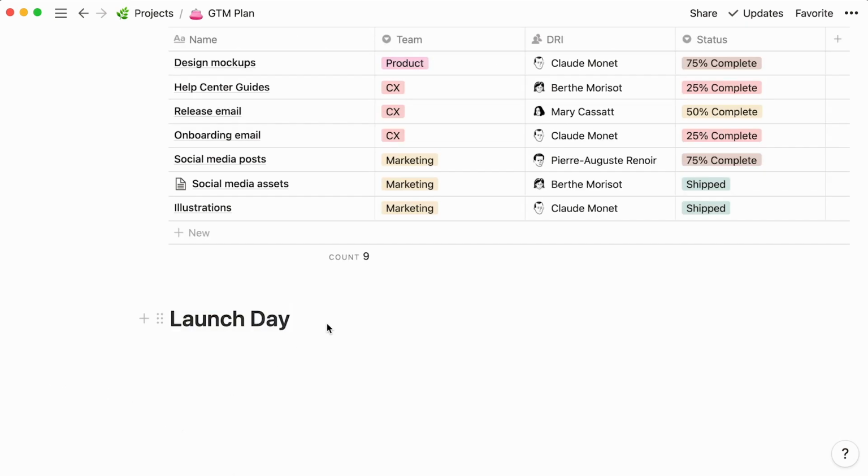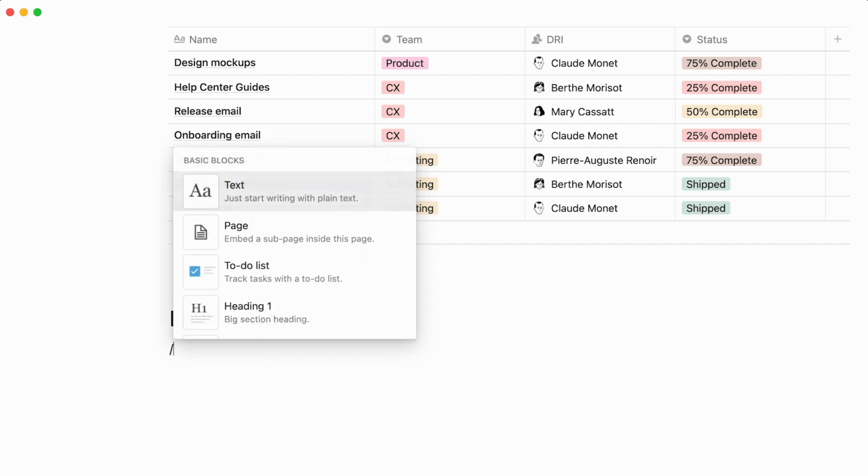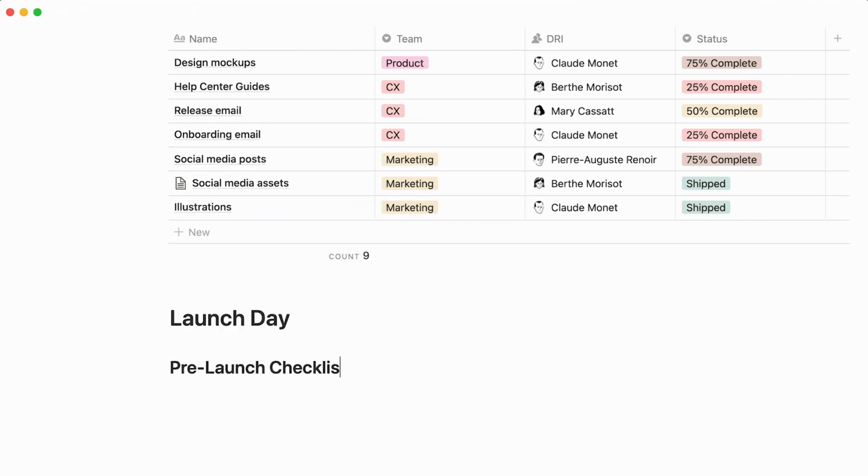Our guess is that your team will be flooded with to-dos and action items in preparation for launch day. Why not add them here, together with their corresponding dates and team members? No need to create a database this time. We'll just use this space to type regular text. We'll add 2 subsections, one called Prelaunch Checklist and another called Last Day Run of Show.